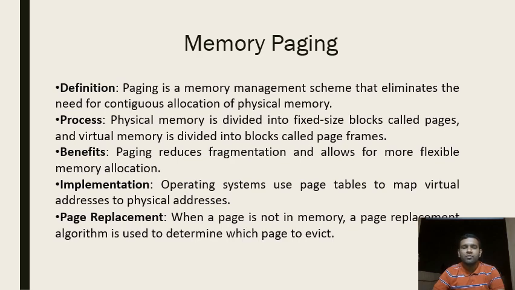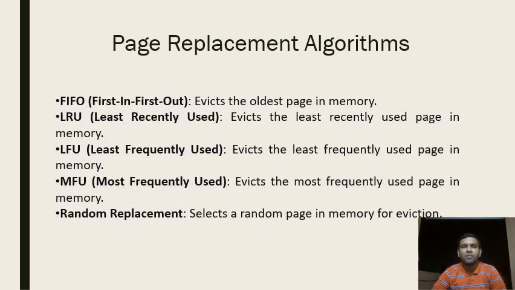Now let us go to the next slide, which is about page replacement algorithms. What are the different types of page replacement algorithms? First, let us look at FIFO, an acronym for first in, first out. This algorithm evicts the oldest page in memory. The next is least recently used, which is LRU. This evicts the least recently used page in memory. LFU is least frequently used. This evicts the least frequently used page in memory.